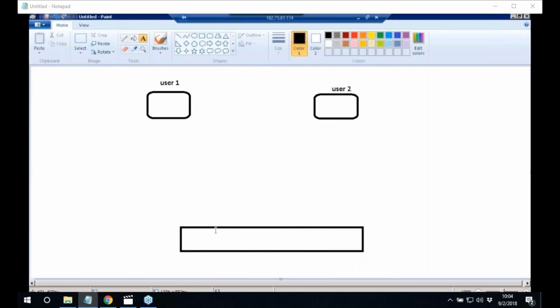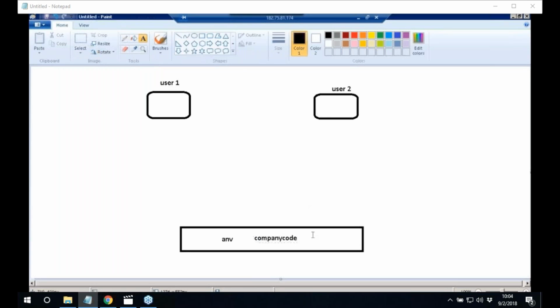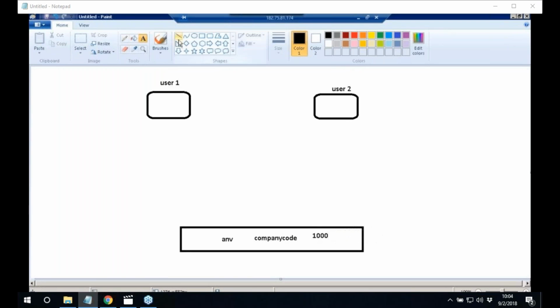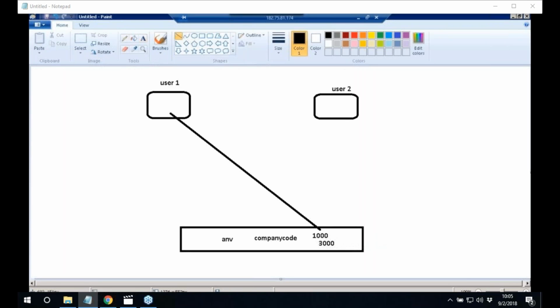Now, in an analytic view, where you have company code related data, what is my requirement? My requirement is that the company code related data, which is 1000, Germany, should be accessed by user 1. And the company code data 3000 should be accessed by user 2.